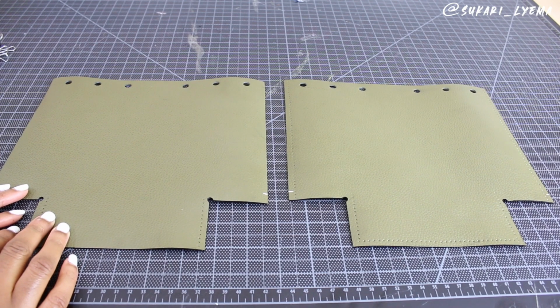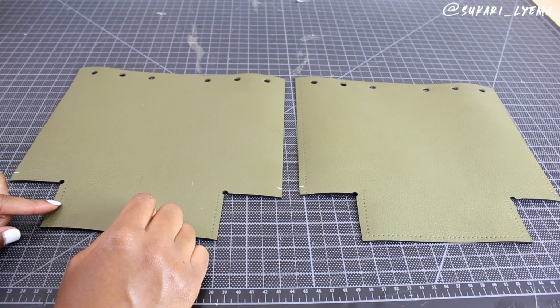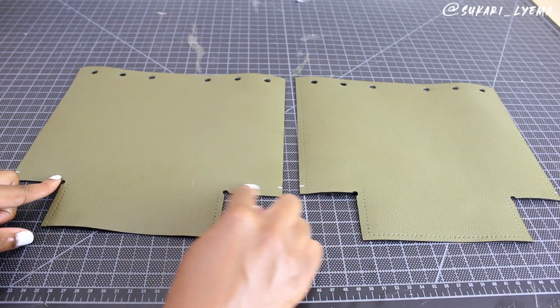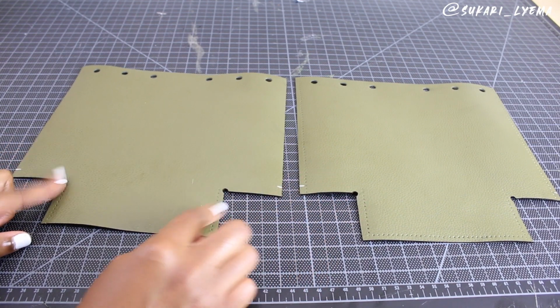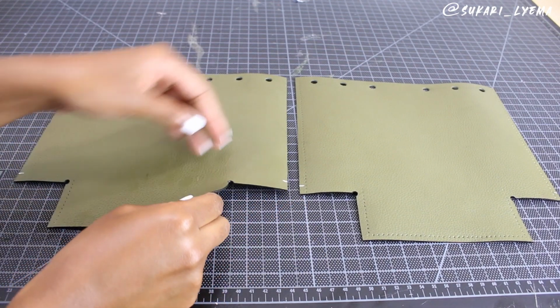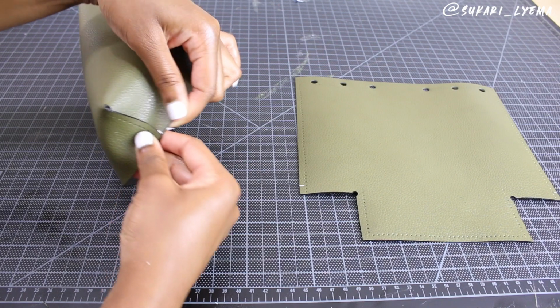Alright y'all, so I went ahead and I finished edge painting the pieces, and now we're going to start assembling the back. So grab some all-purpose cement or some rubber cement and put the glue right here. Make sure that you do not put the glue past 3/8. I went ahead and I marked it off just to make it a little bit easier for me, and you can do the same if that helps you out. After this is glued and this is nice and tacky, you're then going to take this bottom and place it right on top of the side, right on that 3/8 mark.